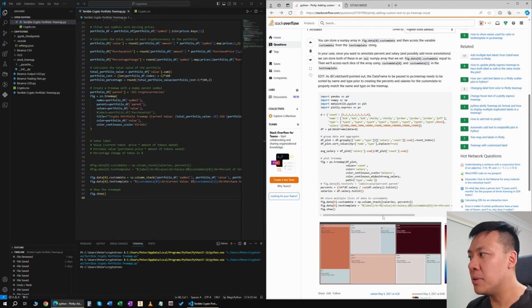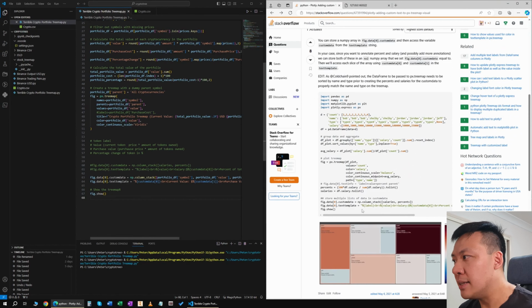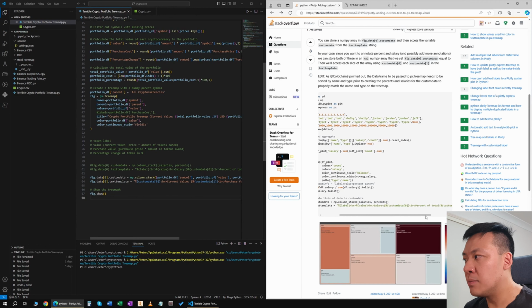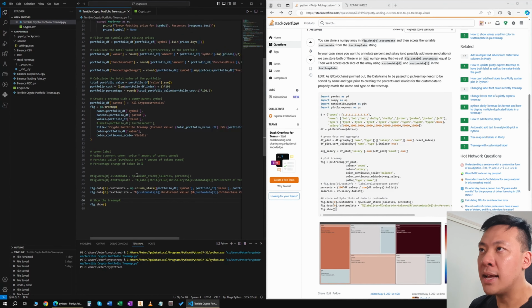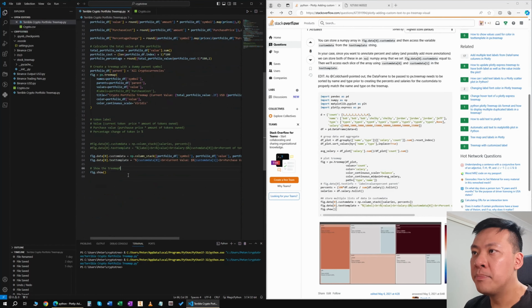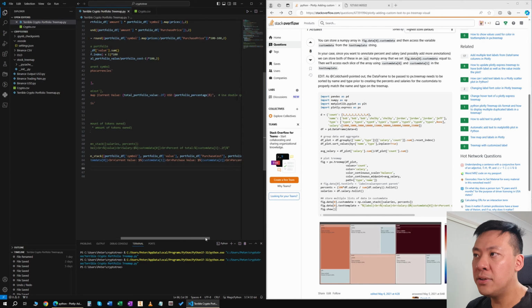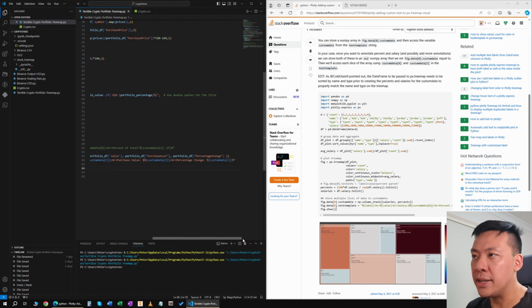Using that to implement here, how they've done it is they've done a stack. They've put salaries and percentages in there, and they've called it up as 0 and 1. So that's what I'm doing down here in my script. This is my script here, and at the very bottom, I've put this figure data label in there. So I've got the column stack. I've got portfolio, so I've got the symbol, the value, the purchase cost, and the percentage change.